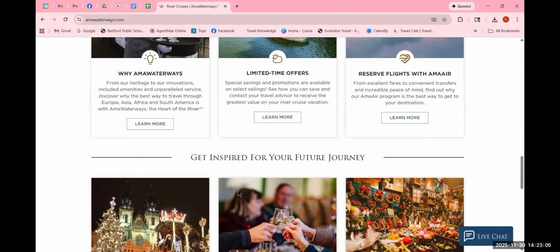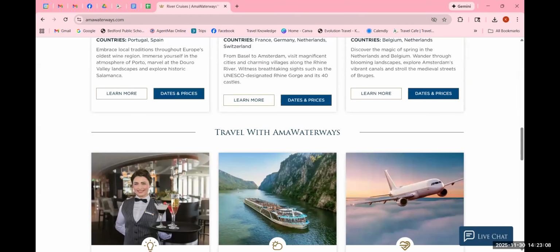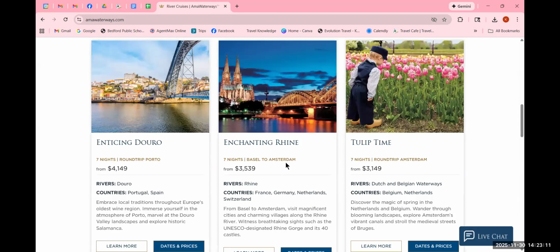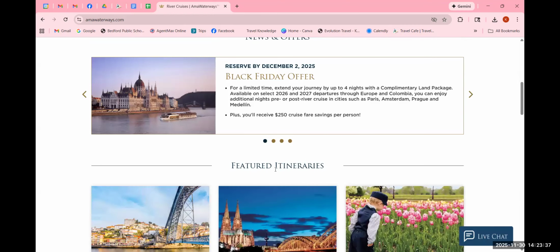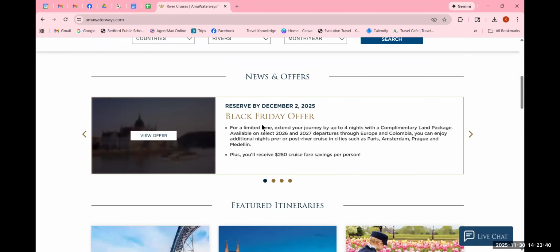Know that just because you're creating a travel ad for a specific, let's say it's this Rhine River, doesn't mean that people won't call you about something else. It's about being in front of them and coming to their mind when they are ready to travel. Okay, so know that someone isn't going to book the exact cruise or trip that you're advertising. It's all about just letting them know that you're there as a travel agent to book whatever it is that they need. So, of course, I do want to entice my clients.